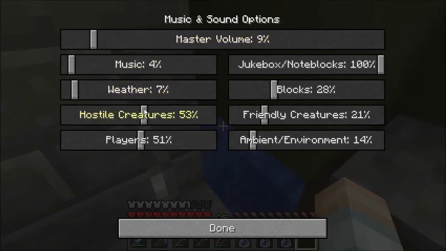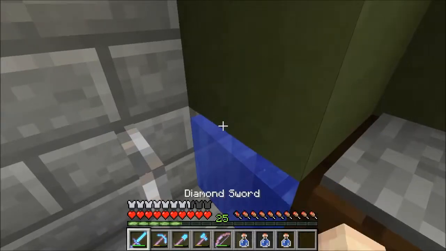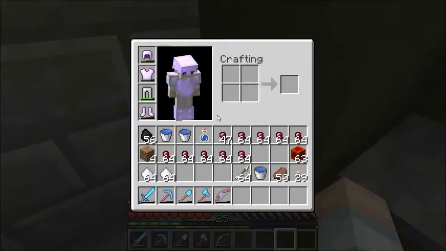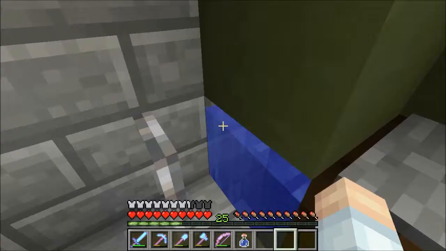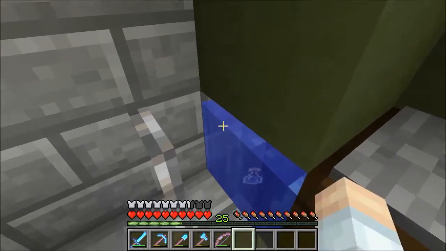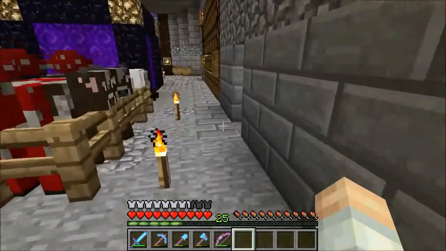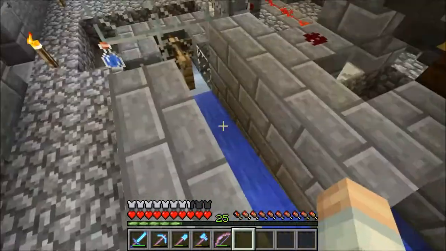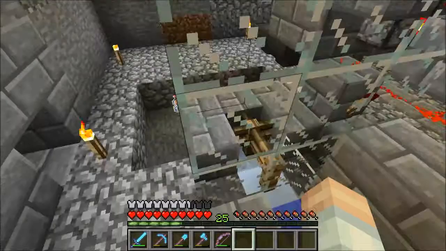Hostile creatures, we'll keep that one up. Turn down the friendly creatures. Okay. And then you just throw all these water bottles in there and hopefully they get in. Oh, throw it. Q. There we go. Okay. So let's take a look. You see that? They're not all flowing through.